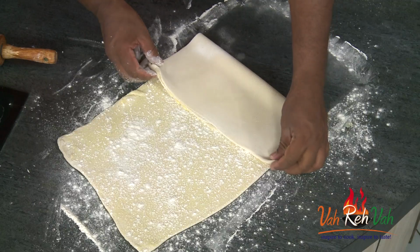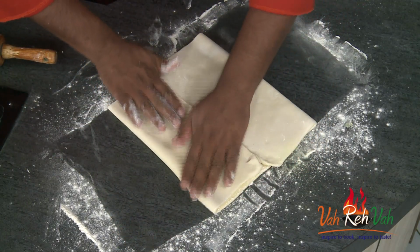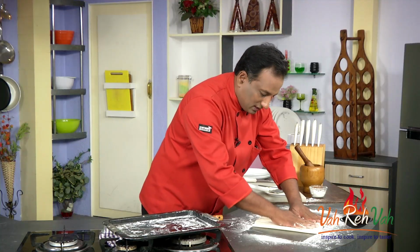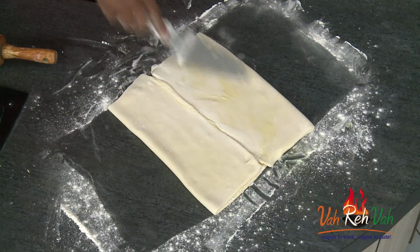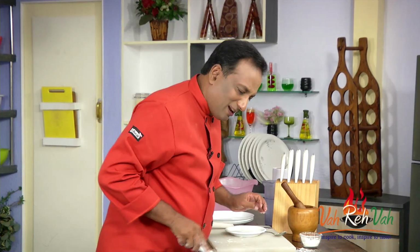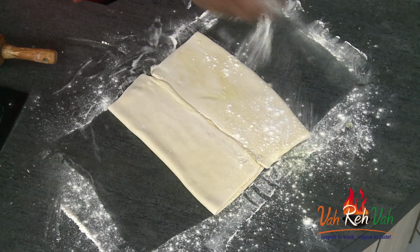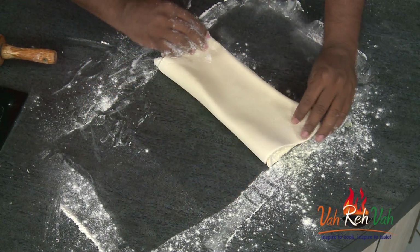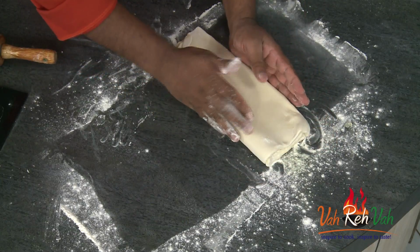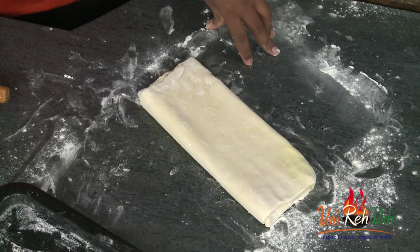Now just fold it in half like this, and this side also fold it like this. Okay, this is the book fold. Whatever little extra butter is there, you can just spread it on one side. You can even save a little bit of butter to do this, then it will be even better. Sprinkle some more flour. Okay, not much though. Then here your puff sheet is all ready. Now we are going to put this back on the tray, and then we are going to put it in the refrigerator, and we can use it whenever you want.